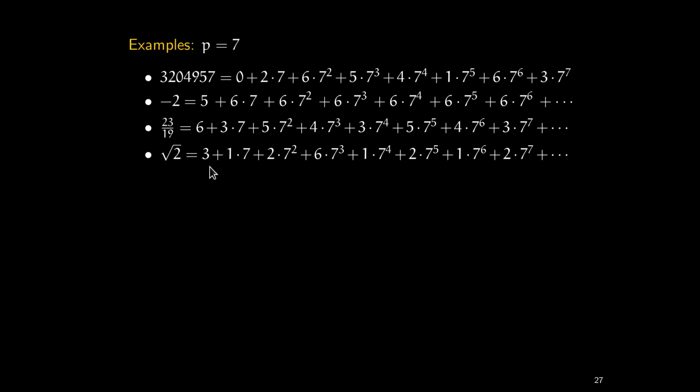So what does this mean? This means the same as before. So this means that 3 squared is 9, and 9 is equal to 2 mod 7. And this here is 10. 10 squared is 100, and I hope that 100, yes, it is, 100 is equal to 2 mod 49, and so on.